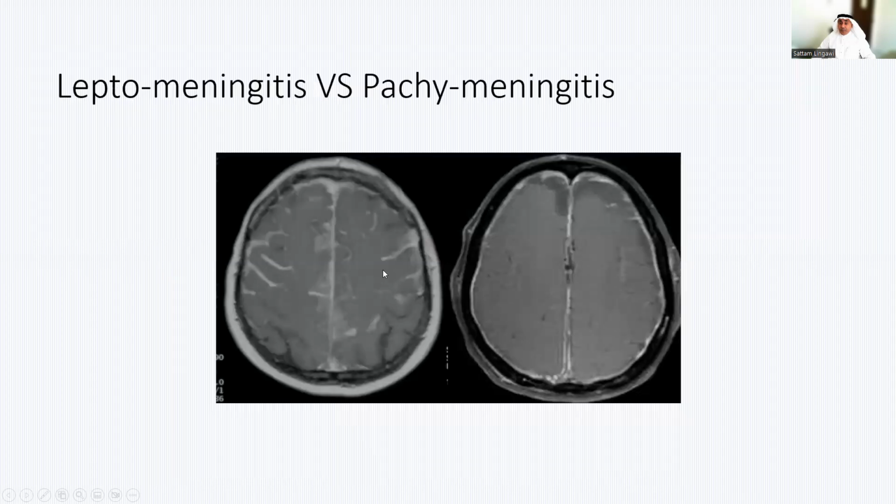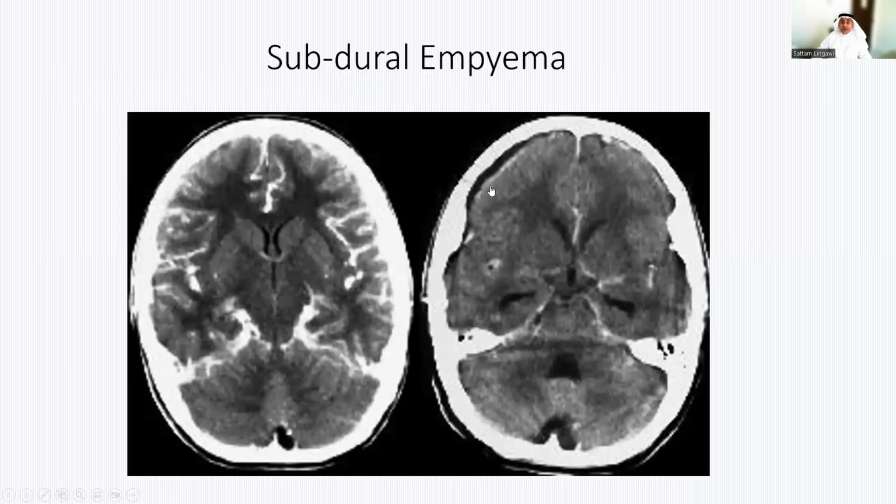Again, just to ensure that you identify the difference between what we mean by pachymeningitis. This is enhancement of the dura mater. It bridges over the sulci. It does not go into the depth of the sulci. This is pachymeningitis versus leptomeningitis, which is enhancement of the pia mater in cases of infection, meningitis, as well as metastases. So that's leptomeningitis.